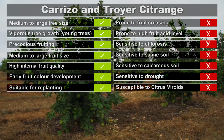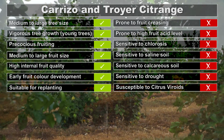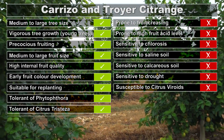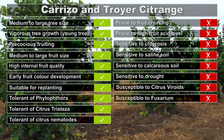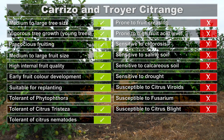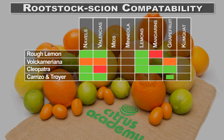Carrizo and Troyer inherited their susceptibility to citrus viroids from the Trifoliate orange parentage. Carrizo and Troyer are ranked as tolerant of Phytophthora root rot, Citrus tristeza virus, and citrus nematodes. Trees on Carrizo and Troyer appear somewhat susceptible to Fusarium dry rot decline and are affected by citrus blight. Carrizo and Troyer are excellent rootstocks for sweet orange and grapefruit cultivars, and for most mandarin hybrids, with Midnight Valencia in combination with Carrizo Citrange considered a particularly good combination. It is not compatible with Eureka lemon.